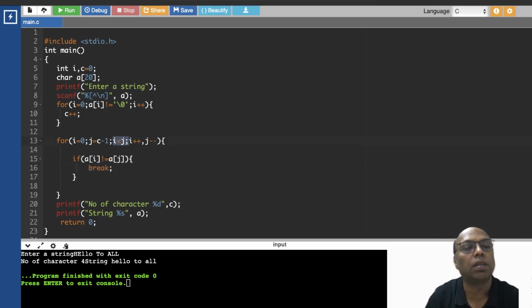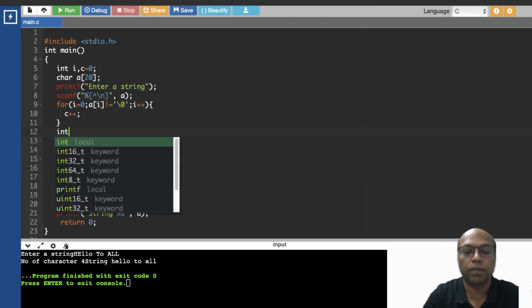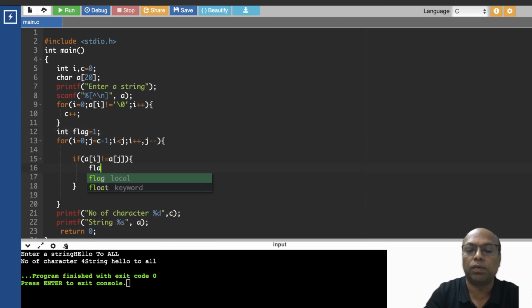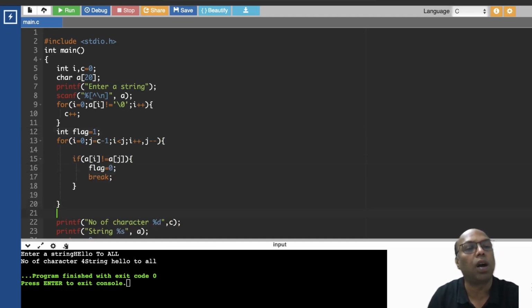If you come out because of break, it is not a palindrome. Therefore, put a flag. Integer flag is equal to 1, because initially you assume it is a palindrome. If it's not, make the flag 0. When you come out of the loop, your flag will have either 1 or 0.